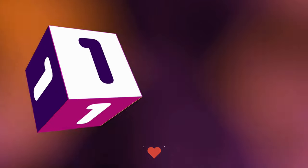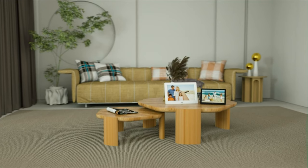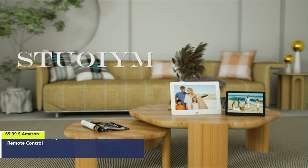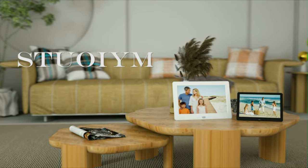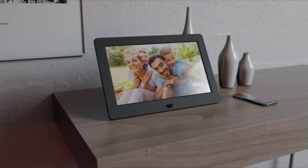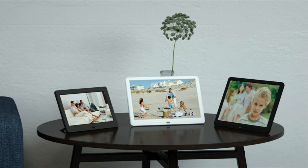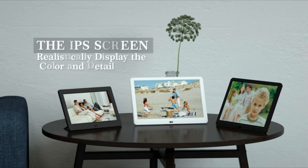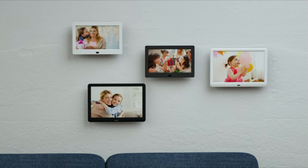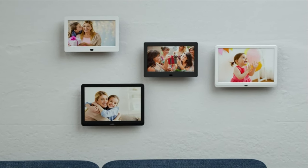Number 1. Our digital photo frame helps you stay close to your family members. Share a special photo — this is sure to be a heartwarming surprise for your grandparents, moms, and kids. This 1920x1080 resolution smart digital picture frame automatically adjusts the orientation of your photo to display it perfectly. The IPS screen with a 178-degree wide viewing angle realistically displays color and detail.